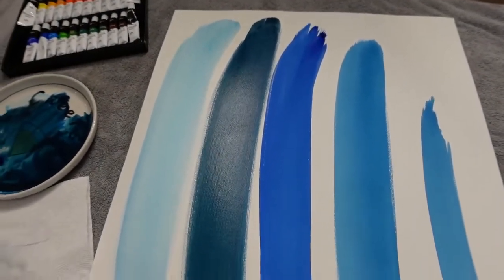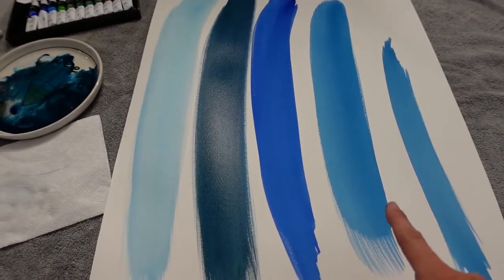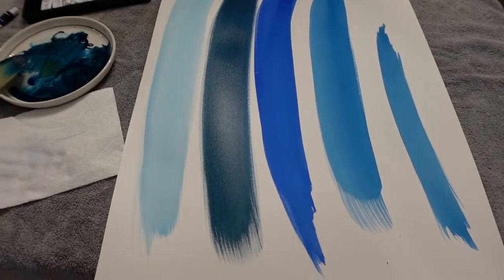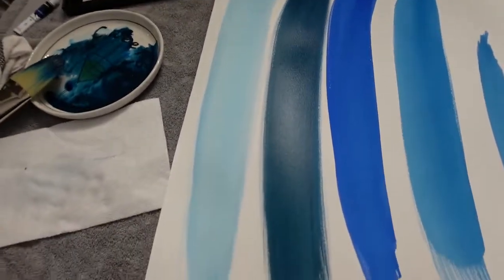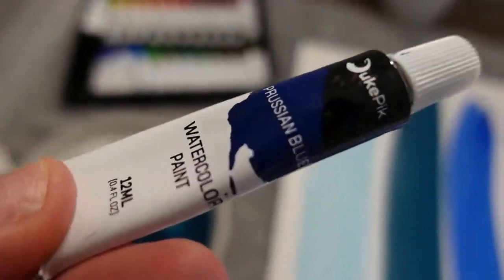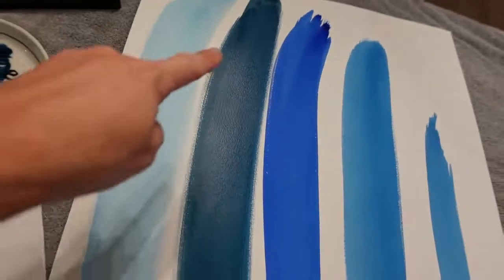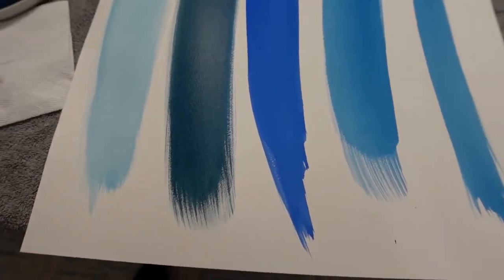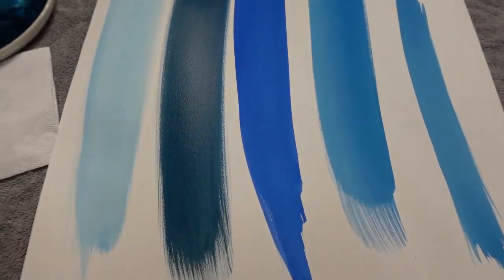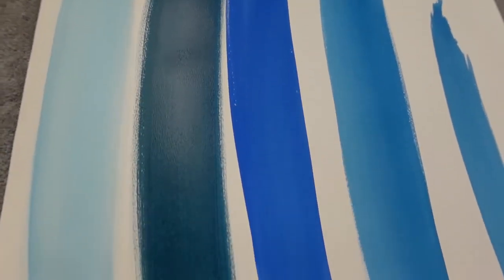Here's what I have as my second one completed. I actually like how these lines are close together — I wish the earlier ones were either closer or thicker so they would have been closer. I really like the way this color came out. I used the really dark blue again and tossed in a little bit of black, and that's how I got that really dark color. Getting better, guys — definitely better. The best thing to use is little paint and lots of water to get that nice smooth look.